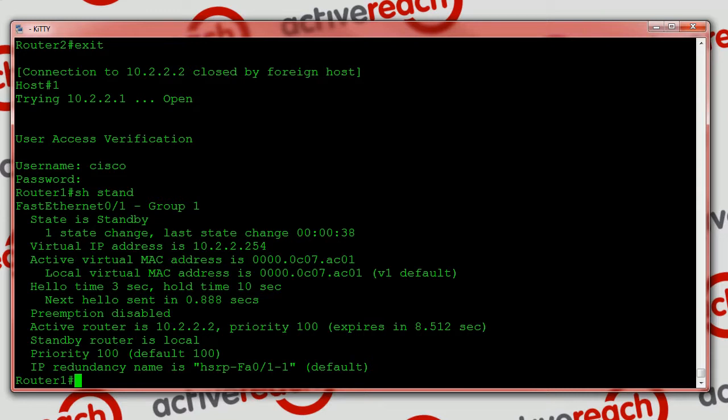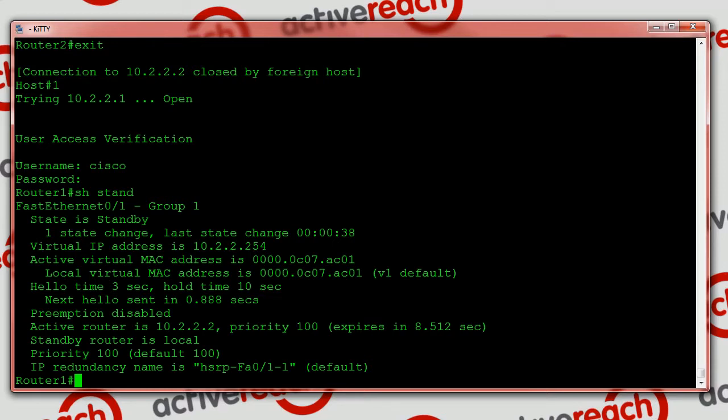So HSRP version 1 uses the multicast address of 224.0.0.2 when it is listening and when it's speaking to other HSRP devices. HSRP version 2 is also available now, which has more groups available, and it uses a different multicast address of 224.0.0.102, and it also supports IPv6.